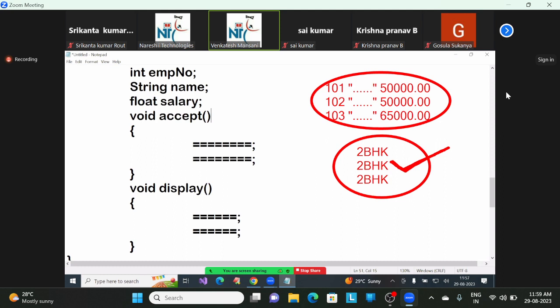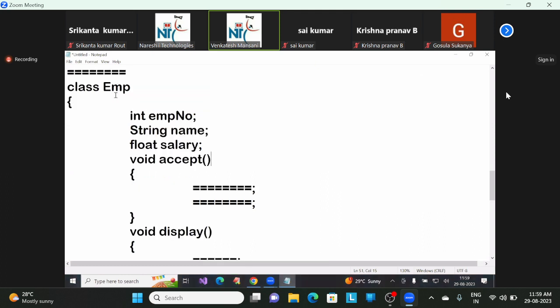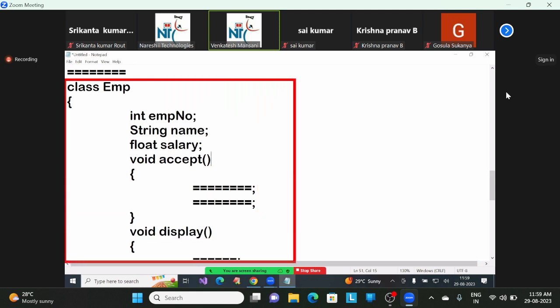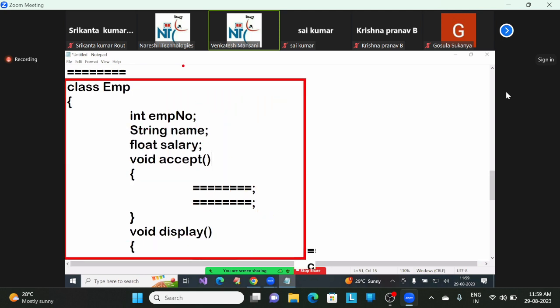What will he do? He'll make a plan on paper. Whatever you require, that information you will provide to the civil engineer, and he'll make a plan on paper. Now, this data you want to maintain in a system through Java programming. You'll go to a Java programmer. What will the Java programmer do? He'll create one class. He'll write it in a file. So this program you will write in a file. Suppose the file name is emp.java.